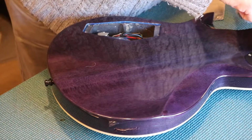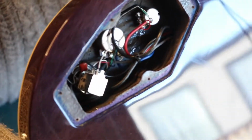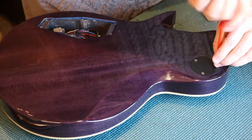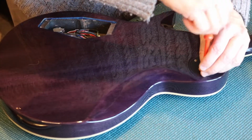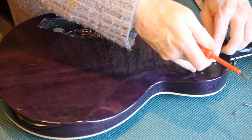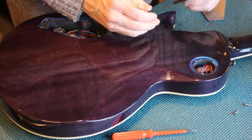Will I open that? I'll open that up. I don't know whether I let you see or not, but it's well enough wired. Don't like the wires they use nowadays, but that's just me. This is not an insult to the person who did the wiring, because it comes with wires and you have to use them. But I just think the quality could be better. Let's look at the switch to see if it's nicely wired. And then I'll leave these covers off. Well, that's very neat. That comes from the factory wired like that. So that's quite neat.